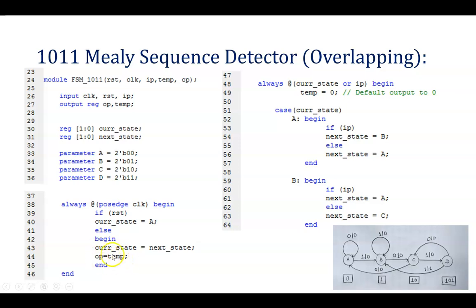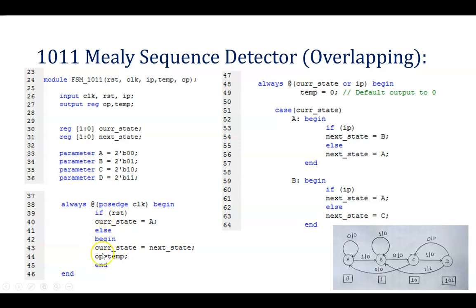What is the meaning of that? This temp we have assigned inside this, you can see temp is assigned, that is 0. Why it is 0, I will explain, but this is assigned, and this value is getting updated to op in this always block. Although temp is becoming 0 inside this, it is updating its output. This temp value will be given to op when the positive edge of the clock comes. So this is very important. Without this it is not working properly; we have tried so much, so you need to do it like that.